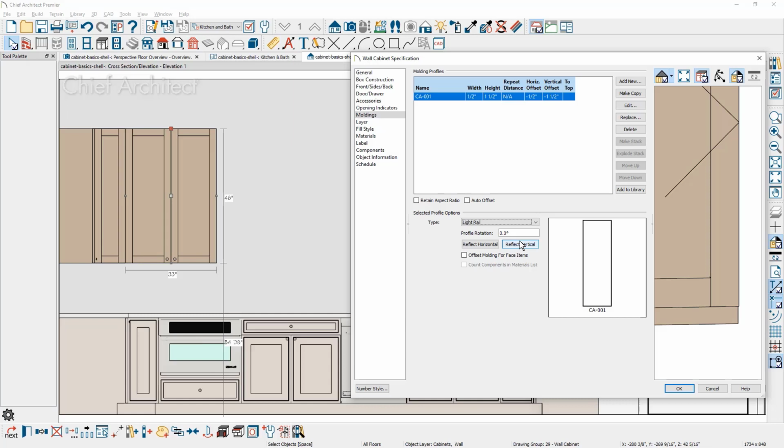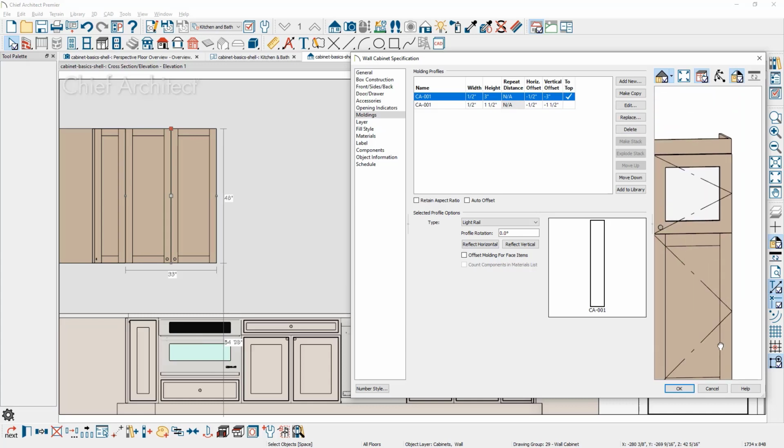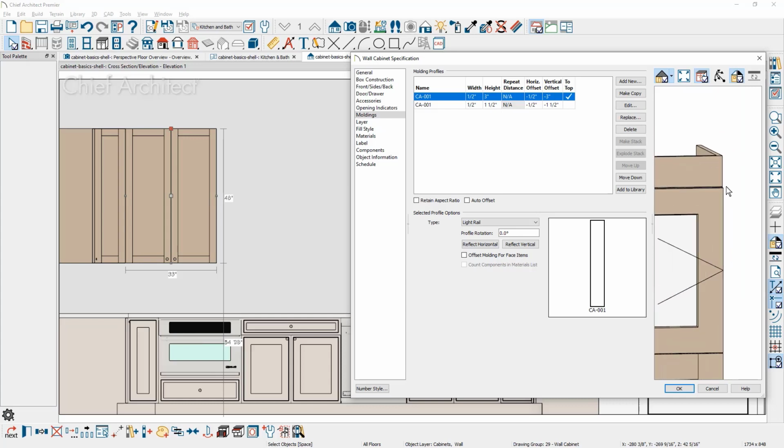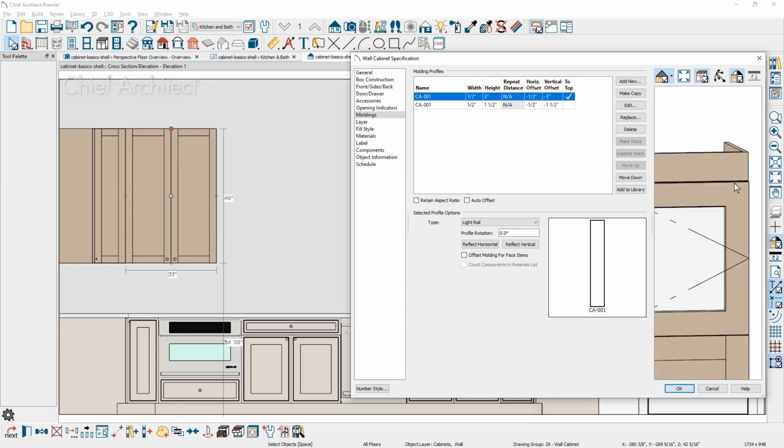I'm going to make a copy of this molding, and we're going to use this for the crown at the top. So I'm going to make a copy of it and then make a few changes. I'm going to set it to be at the top, width, and then the height. I'm going to go ahead and set this to just be 3 inches. Use the same horizontal offset, and then for the vertical offset, -3 inches. Let's go ahead and zoom out into the preview panel and take a look. So you can see that crown molding has come in.